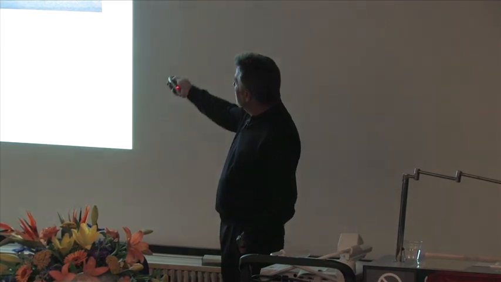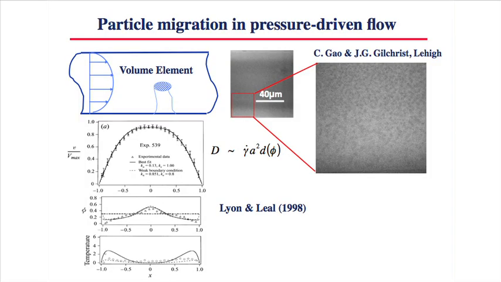And this shows you results from experiments by Jim Gilchrist with confocal microscopy. It shows you concentration. Here are the walls. It's diluted near the walls and concentrated in the middle. These particles have migrated away from the walls just due to this shear-induced migration. So even though they diffuse because they're sheared, that diffusion results in demixing rather than mixing, which is a funny kind of thing to happen. And you can do experiments that Lyon and Leo had done to measure the migration and measure the concentration profile as peaked at the center rather than being at the walls.